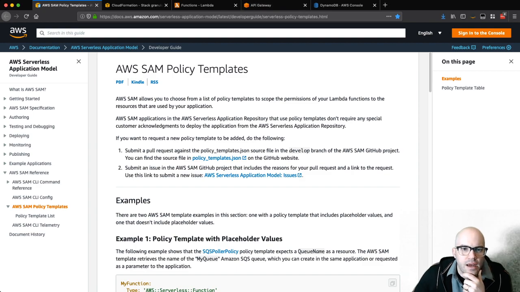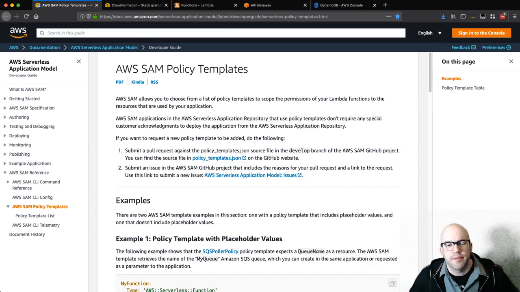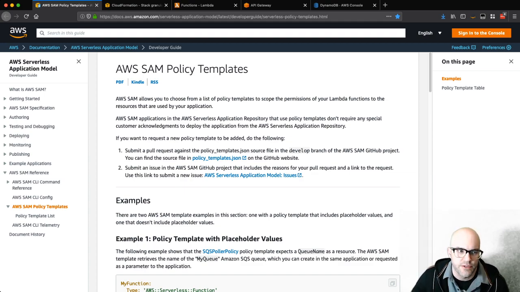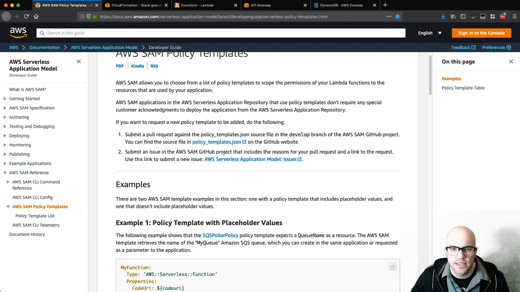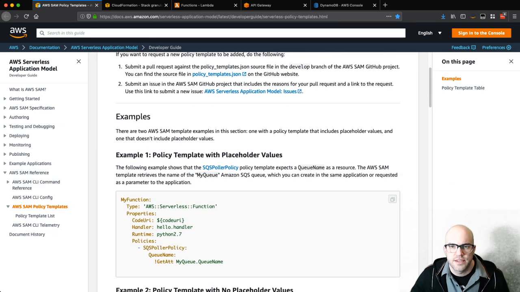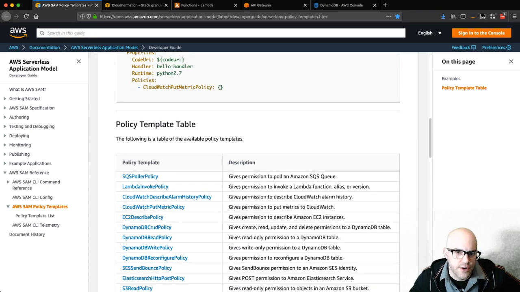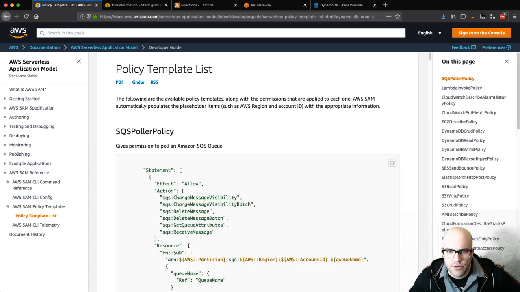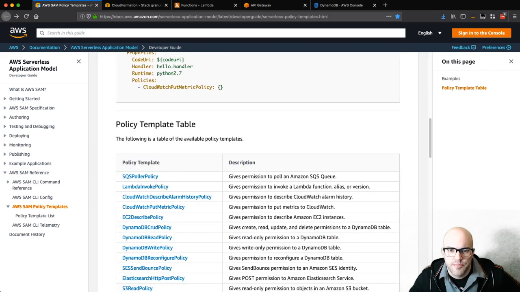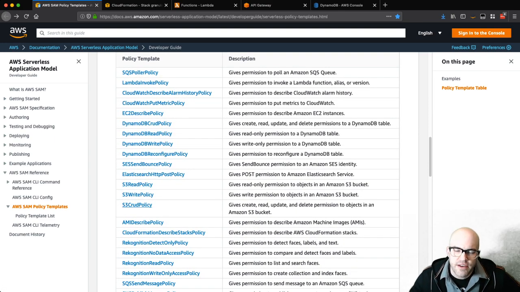I'll get there. All right, so AWS Serverless Application Model, or SAM, provides some out-of-the-box templates for resources that you might want to use in your SAM templates. There's a list of them, and I'm going to paste this link in the chat in just a second. But it gives you these basic ones that you can use in all of your SAM functions based on what you need to do. So for example, if you need a policy that allows you to perform all your CRUD operations against DynamoDB, you can just include this DynamoDB policy. Similarly, we have ones if you only need to read or write, all right? Same thing for S3 buckets.